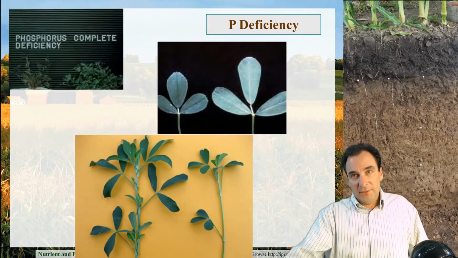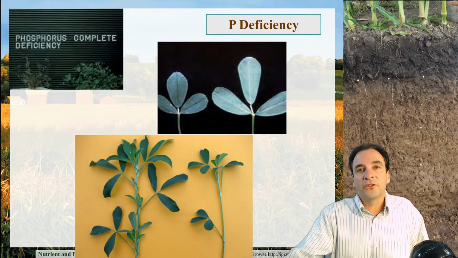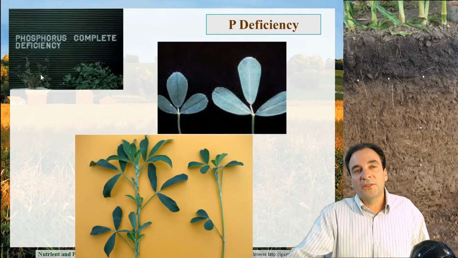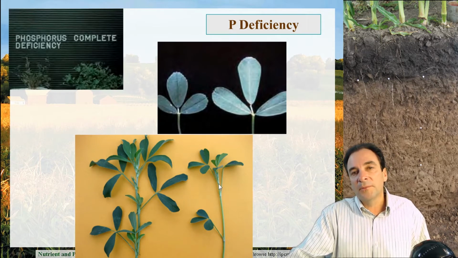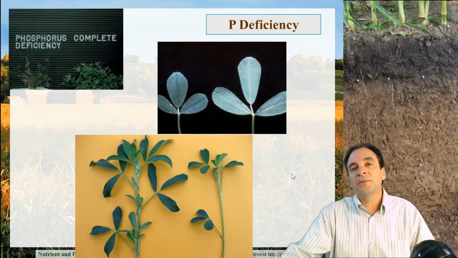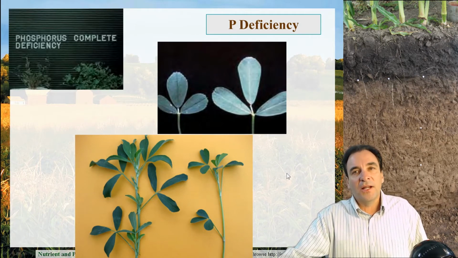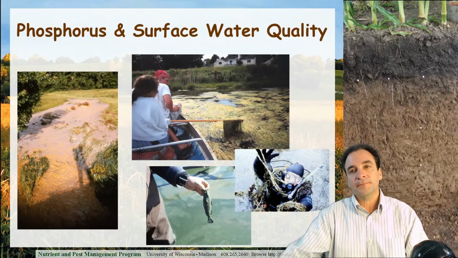I have never seen phosphorus deficiency in alfalfa, but doing a literature research or an internet search, we found some photographs showing phosphorus deficiency, and the symptoms there would be a stunted, again, somewhat purple or red-stained plant, smaller than an adequately fertilized alfalfa plant, but I haven't seen it. Whether you will or not, I would doubt, but I just threw up some slides showing phosphorus deficiency in alfalfa.